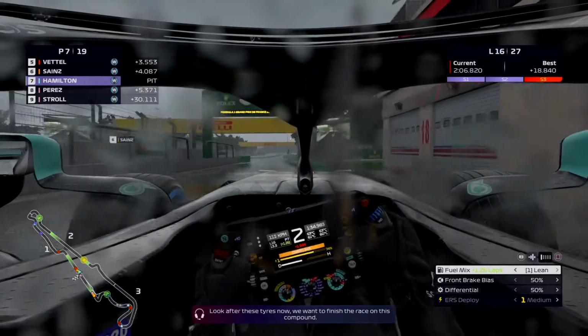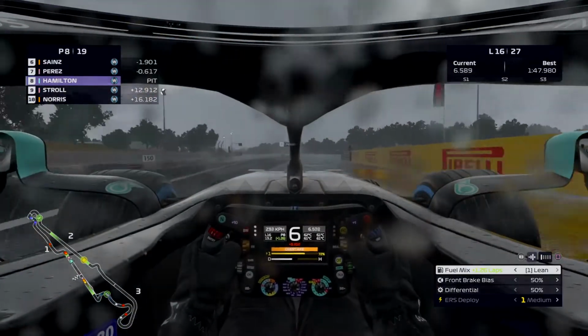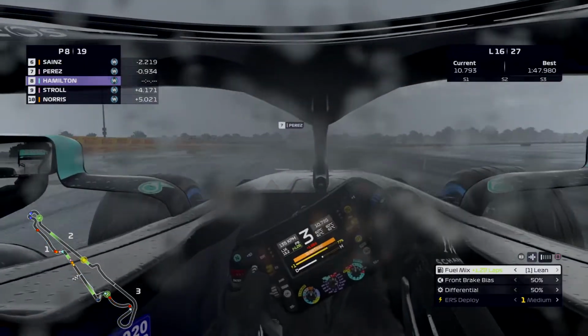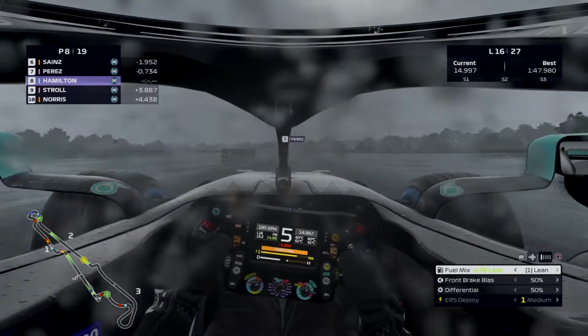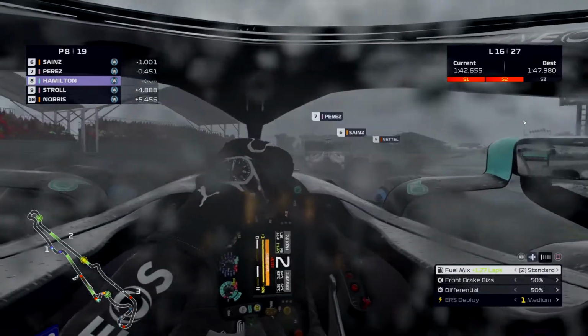Getting a little squirmy on the exit, but unfortunately we get out behind Perez. So the overcut has not actually worked for us here, as we have actually returned in the same exact position as we were in before. So not all hopeless, but it could have been better.